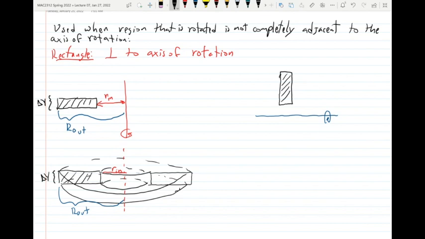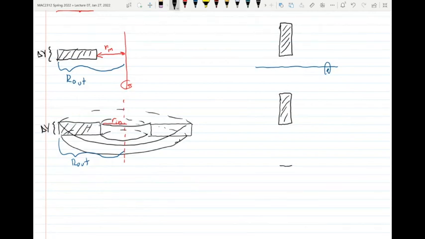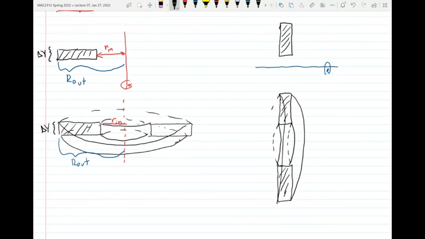And delta y is the thickness of this guy. And then in the other case, we have something similar. So after rotation, what's going to happen is, let's see, we have a rectangle here. Then it gets a mirror image over here. And then something like this. Okay, leave it like that. So we get the same dish, but in the other position.